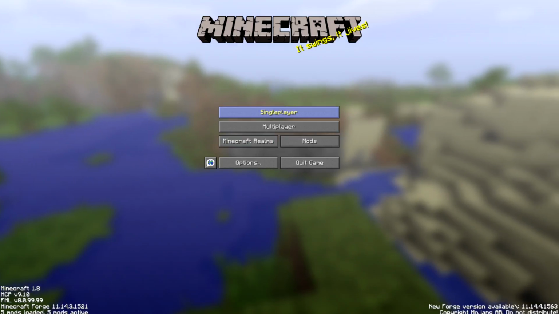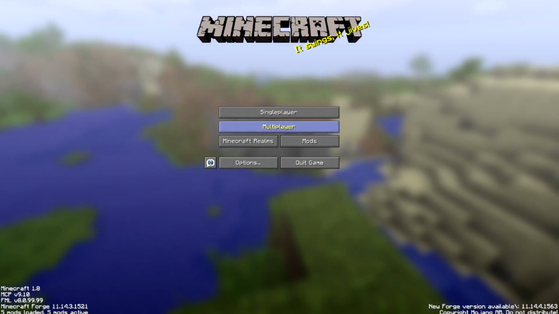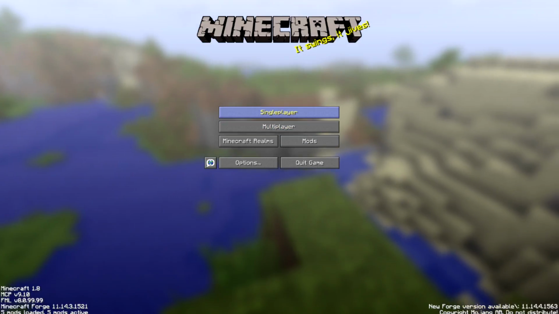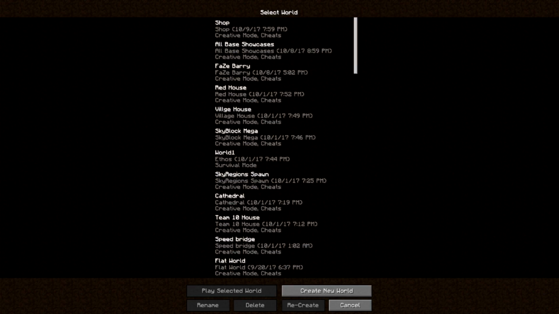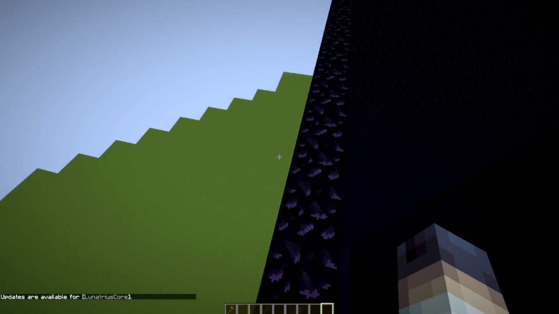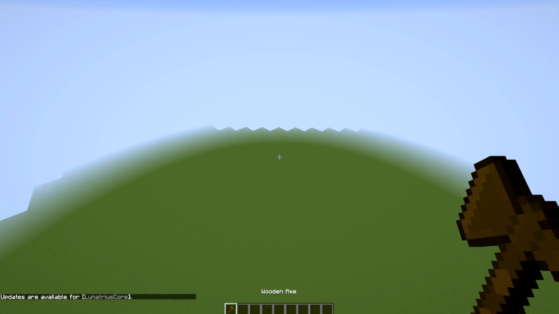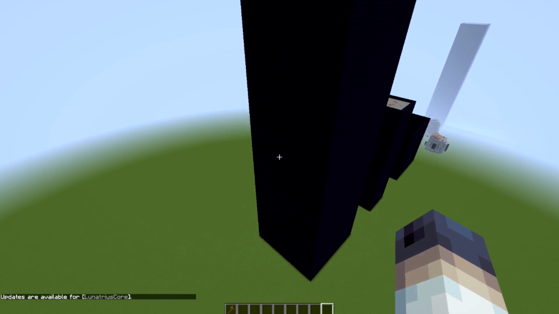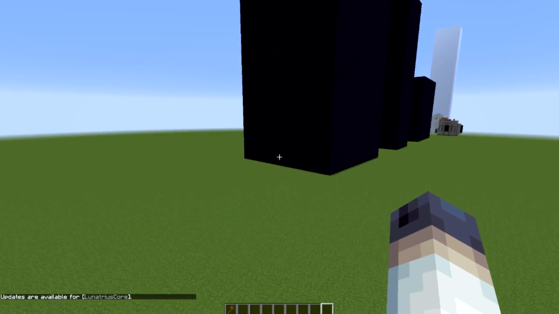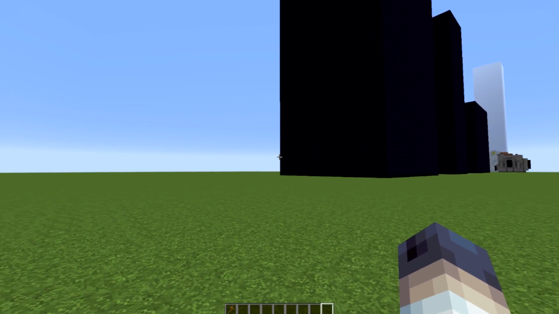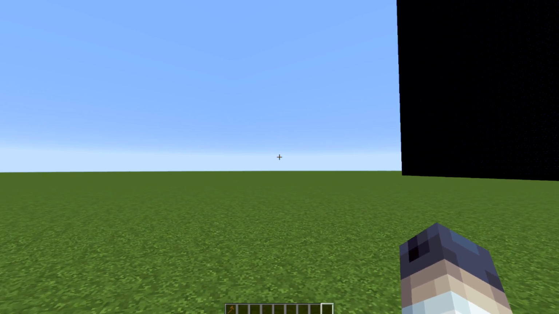So now with Minecraft loaded back up, you can do this in two places, single player or multiplayer. Schematica works in either of the two. I'm going to go ahead and go into a blank world, or a semi-blank world. I'm going to load in, and we are right here. I want to show you guys exactly how to load in a schematic. This is going to work on both multiplayer and single player. I'll go over the main commands in here.